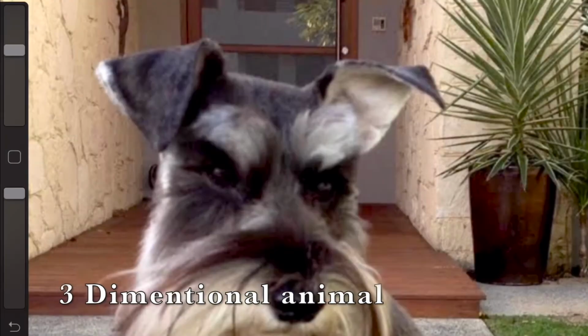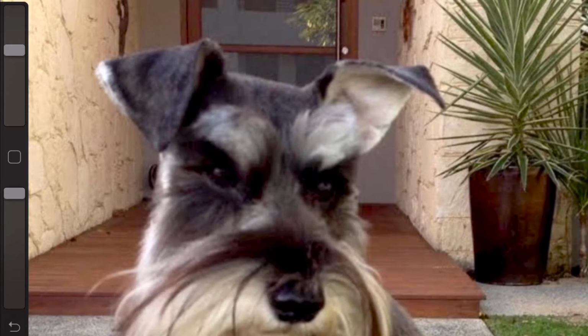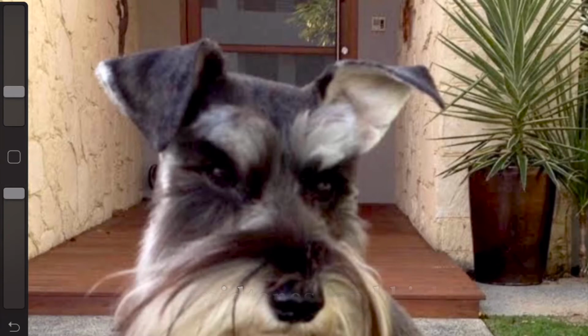Since we are painting a three-dimensional animal on a two-dimensional surface, we need to pay attention to our colors and the layers that we apply our colors in to make sure that our pet looks as realistic as possible. To help us achieve more of a 3D effect, we need to pay close attention to the shadows, midtones, and highlights. So I like to start with the shadow colors, which are typically your darkest colors.